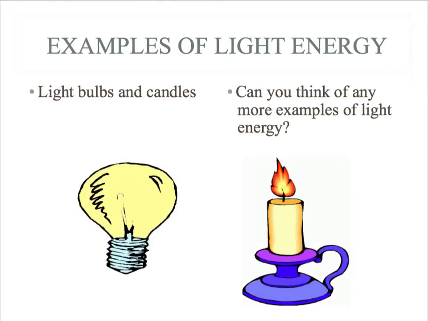So some examples of light energy, kind of obvious if you just look around the world. You can look at your room or wherever you happen to be sitting right now. You can probably identify a lot of things that have light energy. So a couple that you can write down right now are light bulbs and candles. In the classroom in the past, I've had students saying the projector is an example, or the smart board, computer monitor. You have a flashlight on your phone. So those are a lot of examples of things that have light energy.